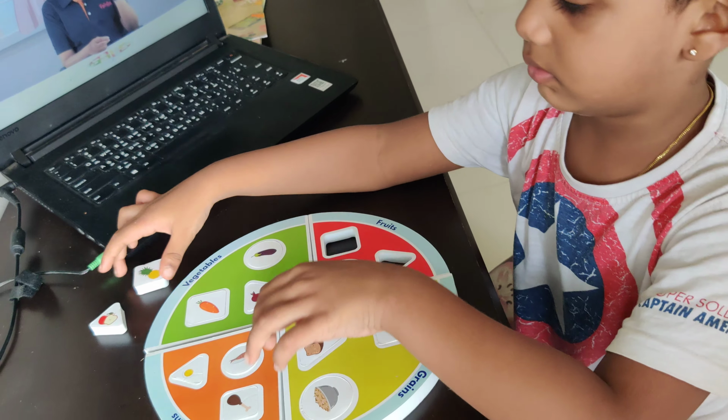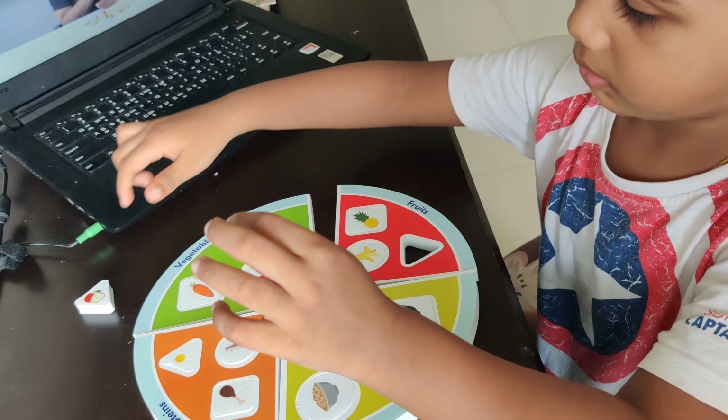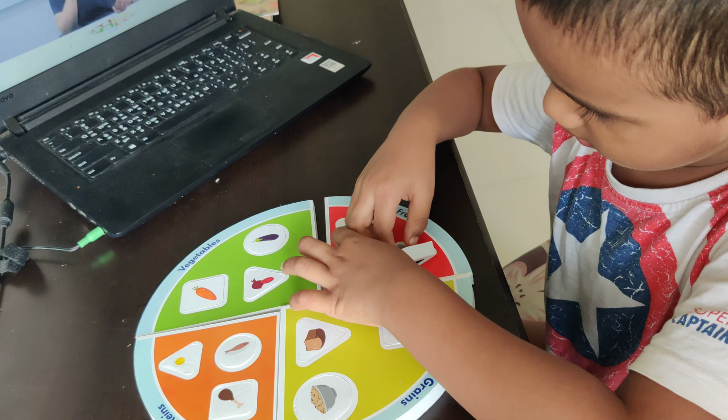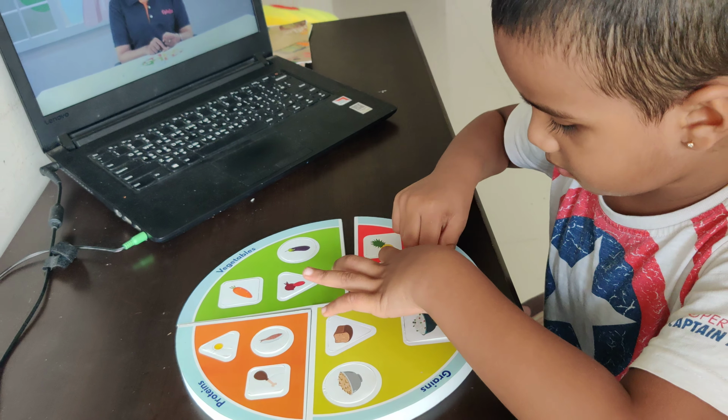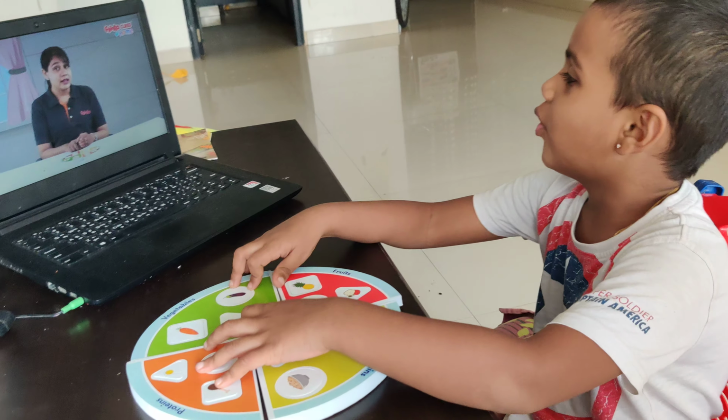This plate is not fruit. Fruit plate. What is healthy? Banana, pineapple, apple. Or a healthy plate is? Ready. Pasta.